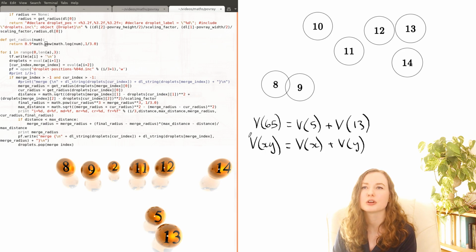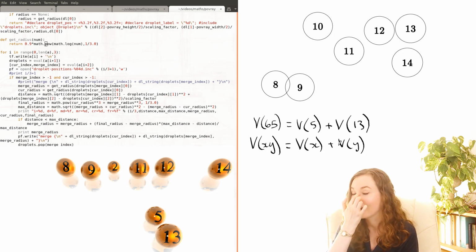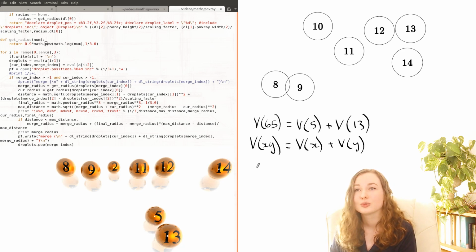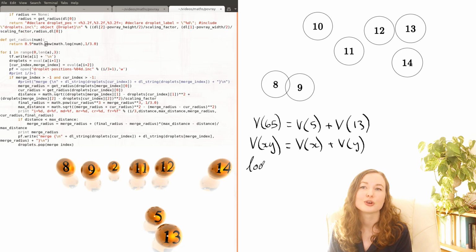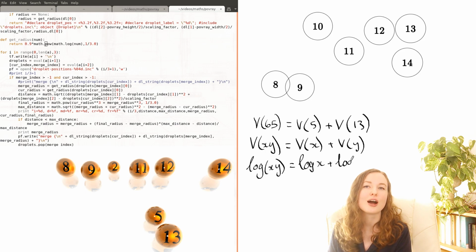So we've got to think of a function v which gives that sort of behavior. Now, what springs to mind for me is logarithms, because if you go log xy, by the log laws, that's log of x plus log of y. So that's exactly the kind of function that we want.